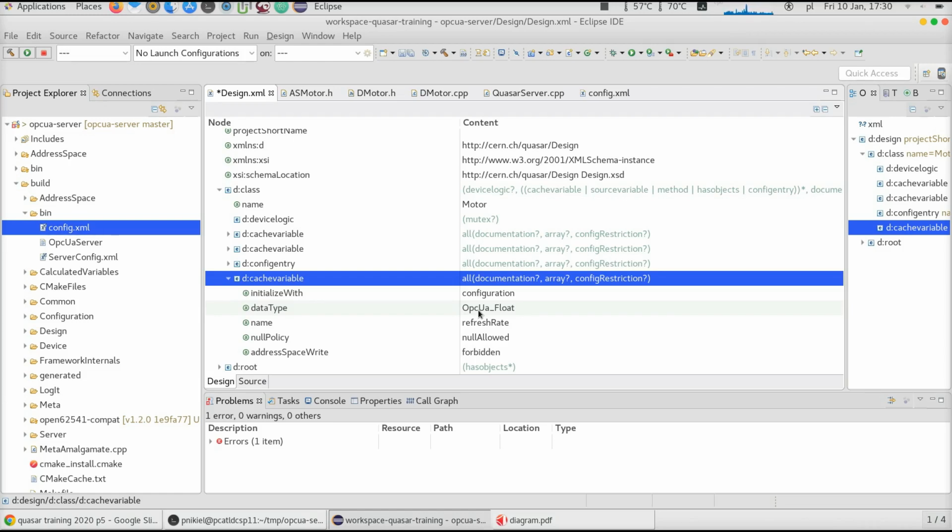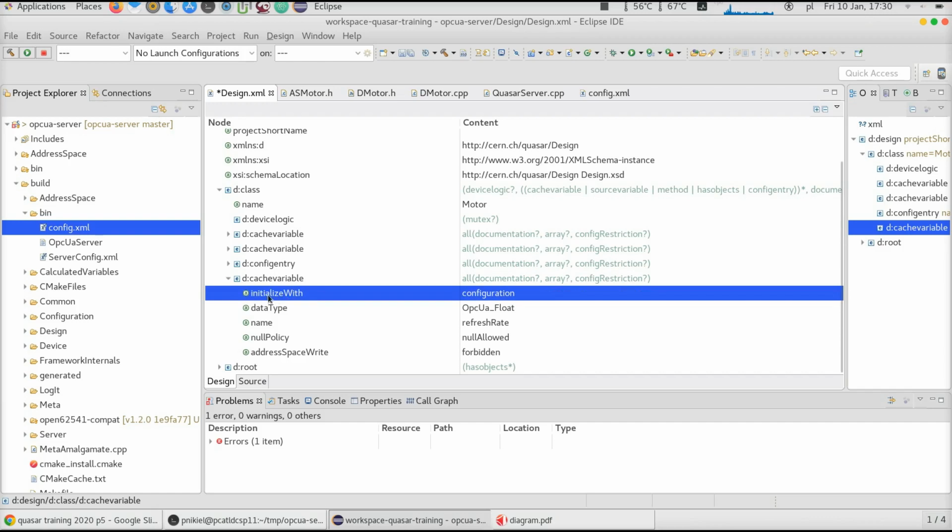such that the end users of my server could have something initialized when the server starts up, and maybe then to also be able to change it from the address space, but at least we want to have some initial value over there.